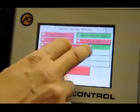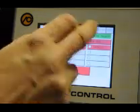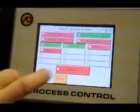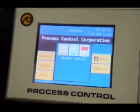You can do like 2 at a time. Like right now we're just doing the mixer gate, but if we wanted to do, say, main ingredient and one of the minor ingredients, you can run it all at once if you want. As soon as you jump out of the mode, it disables the ability of manual until you go back into it again. Now for auto, before we do auto, let's take a quick look at recipes.